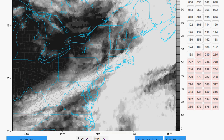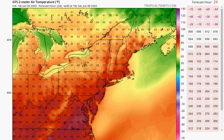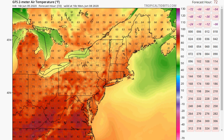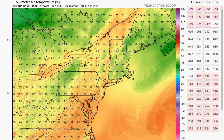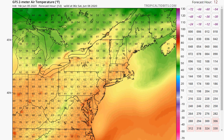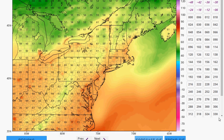So let's put the GFS temperatures over here. So here's tomorrow. It could be one more really brutal day tomorrow, mid-80s. And then it drops once that front comes through, and it should drop pretty quick. Here's Sunday. Much more comfortable, 70s. 70s for Monday. And maybe we warm up a little bit Tuesday. But still 70s most of the week, and much better conditions. So just have to deal with one really brutal day tomorrow. It's going to be really brutal because of that west wind. It's going to kill us.